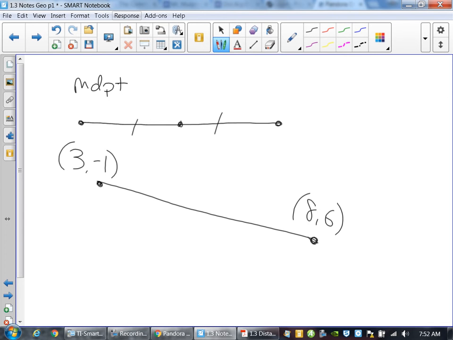This is where the calculator comes in so important, because the distance formula uses square roots. And what we want to do is always keep answers in what are called simplified radical form. Those are the exact answers. Thank you, that's the exact answer.